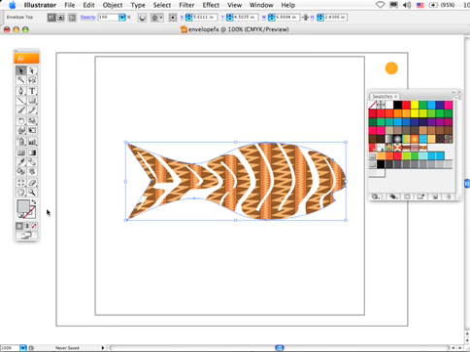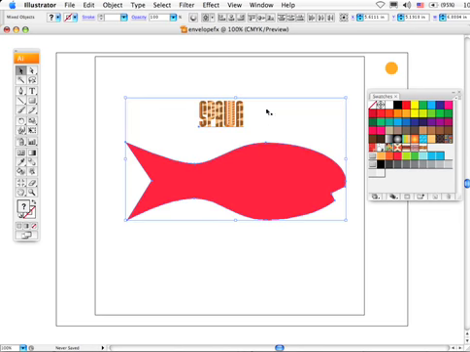You also do not have the color effects in the palette anymore, and there is absolutely no way to edit this once it's already been done. In order to make any kind of changes to this, you have to go back and undo the Make Envelope or release it to go back and make the effects again. So we want to actually have a color behind the fish.